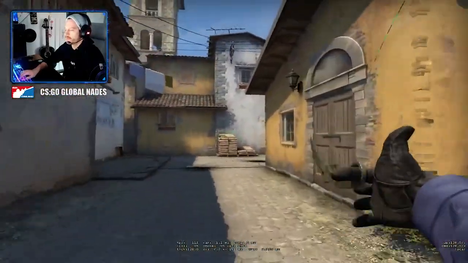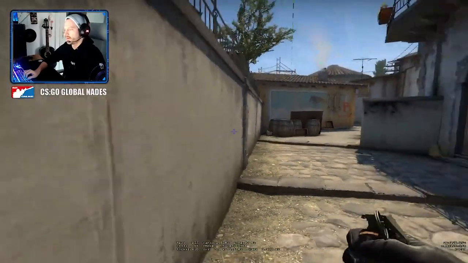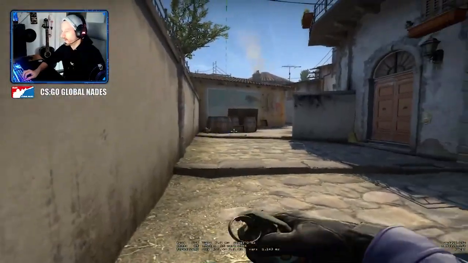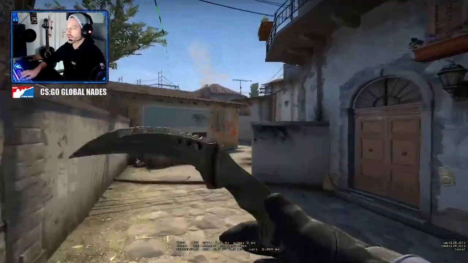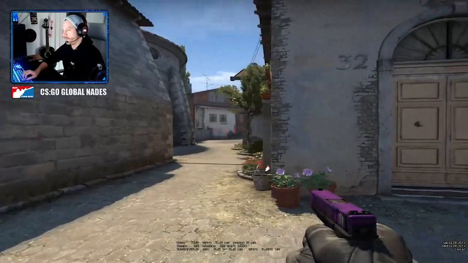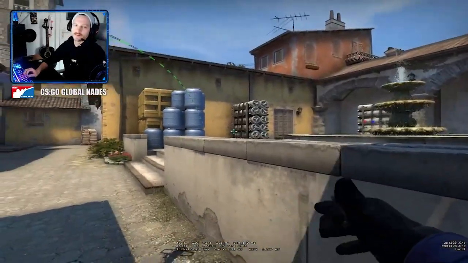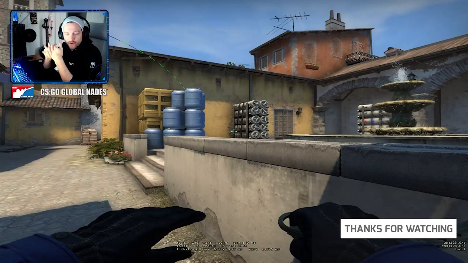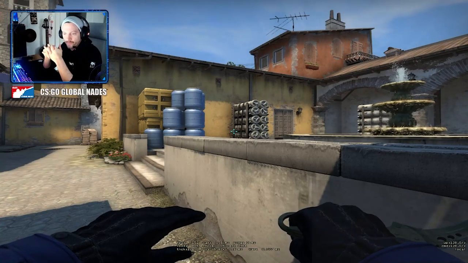Maybe you can even combine it and flash twice. Like, you flash them in, they go close. They step inside, you're flashing again, but they have to know where it explodes. And they go like, boom, and go inside. So, yeah, that's some aggression flashes on T-side Inferno.